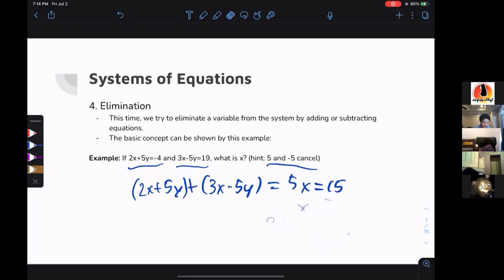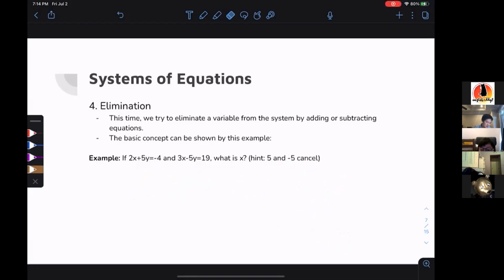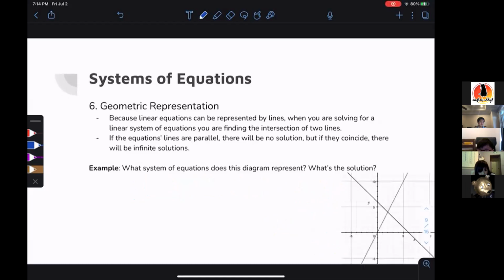Most equations you can solve with elimination, but you have to take an extra step. You have to multiply one of the equations by a constant factor to get the coefficients to match, so that when you add or subtract the two equations, it'll just directly cancel.